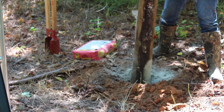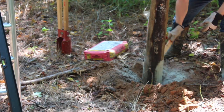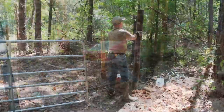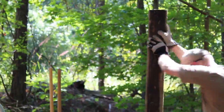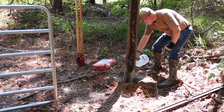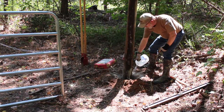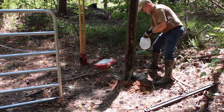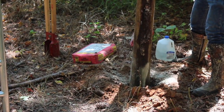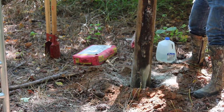A little bit to sort of get it settled in around the post itself. I'm going to push a little dirt in there with it also. Let that soak in some. Move it around just a little bit in a circular motion. I can just go around with it. Let it work itself in.